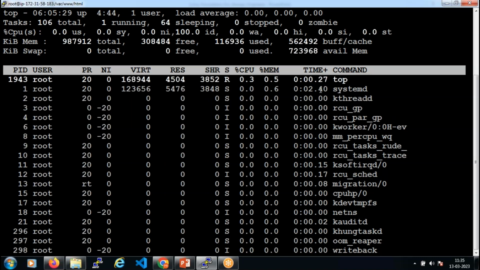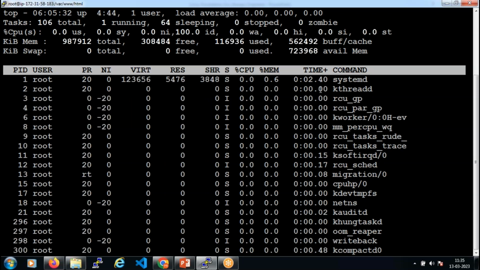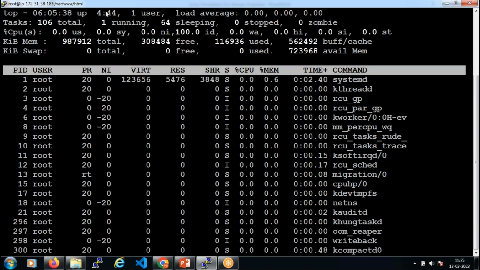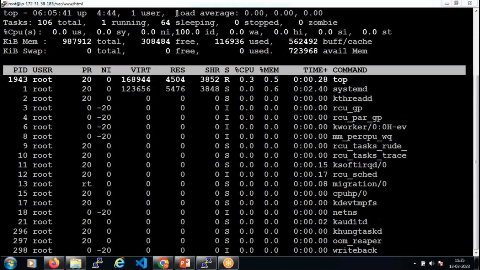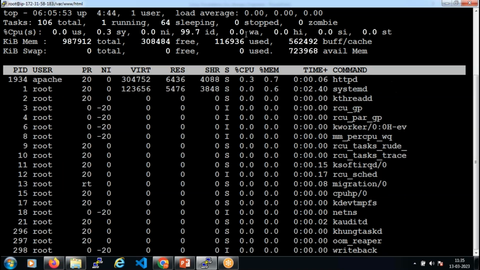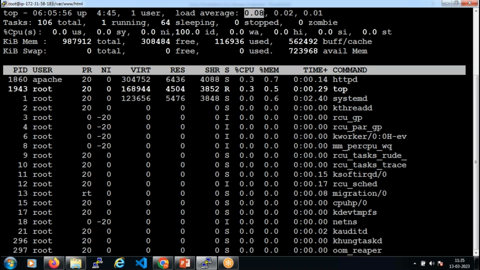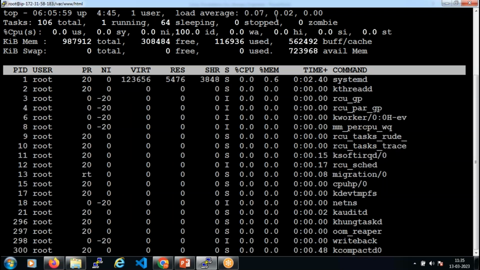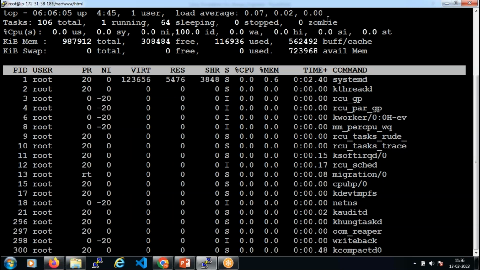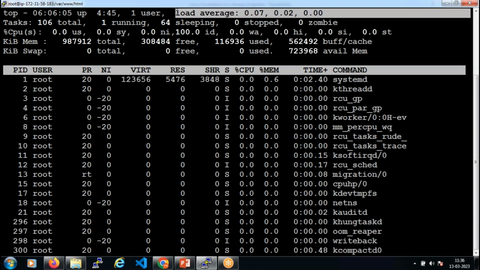Well, but at a quick glance, how should I understand whether my system is having a performance issue or not? So at the top, you can see a load average. This is the major contribution to tell you exactly whether your system is having trouble or not. The load average says what the load on the EC2 server was 5 minutes back, what the load was 10 minutes back, and what the load was 15 minutes back. That is how the details are shown here.